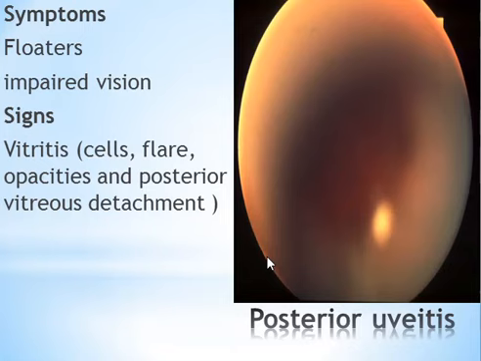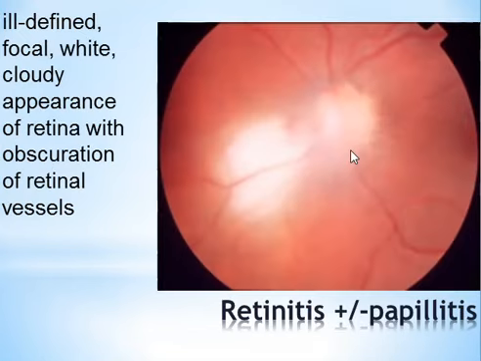Posterior uveitis. Also, this presents to us as floaters or impairment of vision, and نتيجة الfloaters or macular edema. The first sign on examination is vitritis, يعني blurred vision. This is a dusty view. If it is clear, we can see the optic disc and retinal blood vessels, but now we cannot see because the vitritis is severe, which blurs or prevents viewing of the posterior segment.